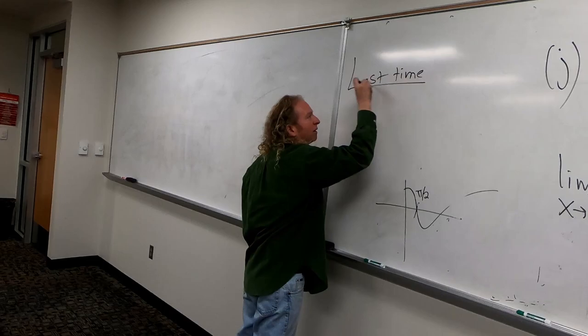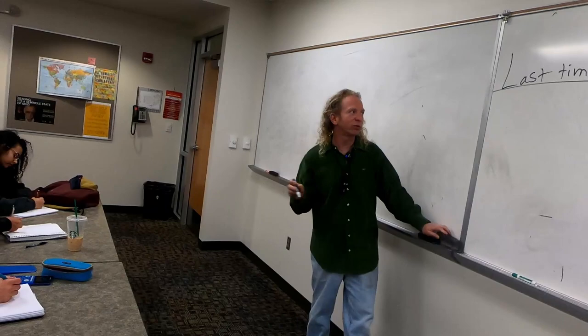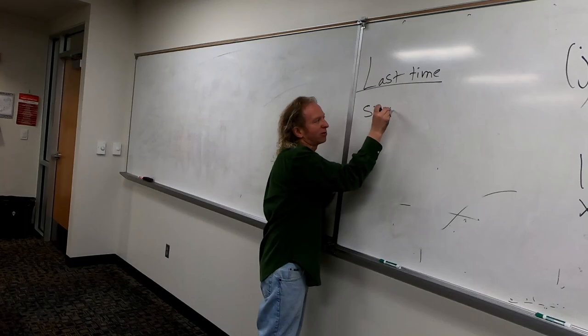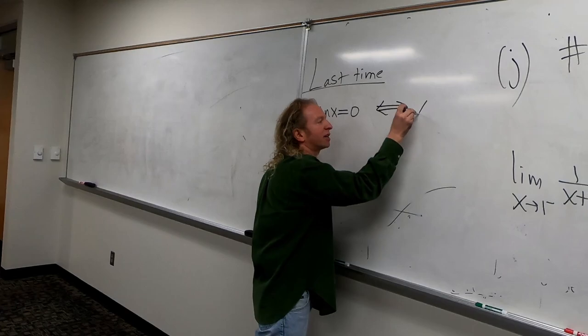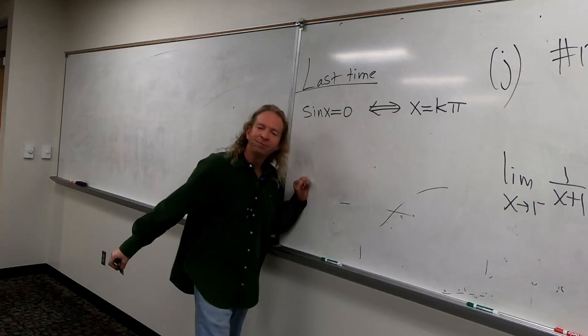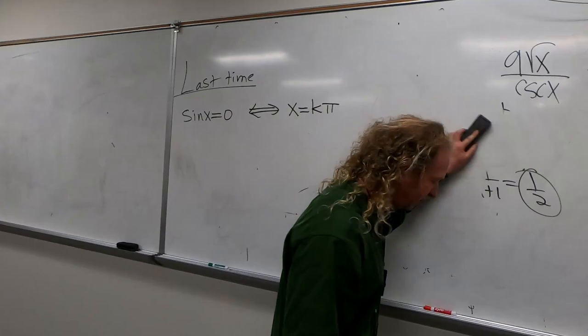So last time we had this formula involving sine and cosine, which was very useful. And we're just gonna do it again today, because why not? It's probably on your test. Sine x is equal to 0. Remember this with the k pi? This is the same thing as saying that x is equal to a multiple of pi. That means it's k pi. And there was something we had to say about k. Do you all remember what it was? It's an integer. So you can say where k is an integer.